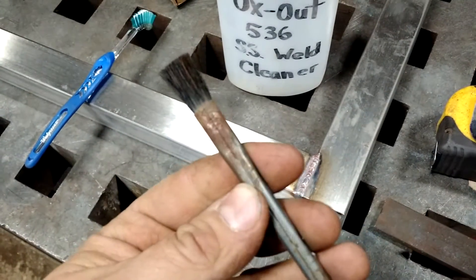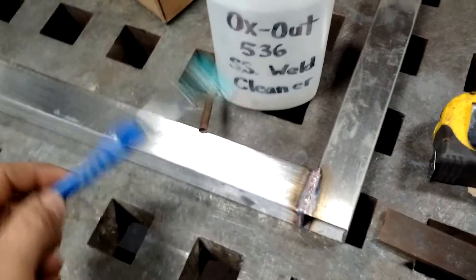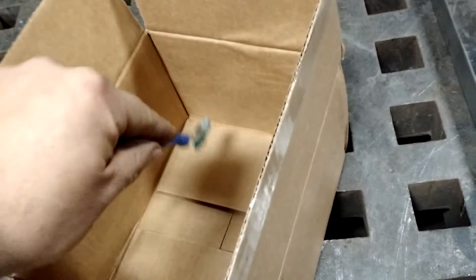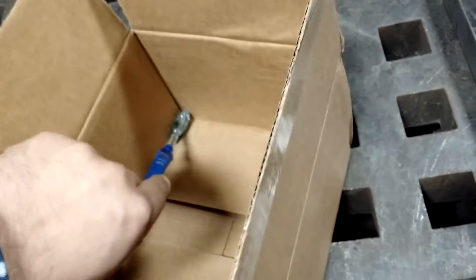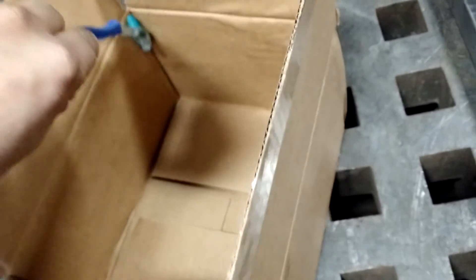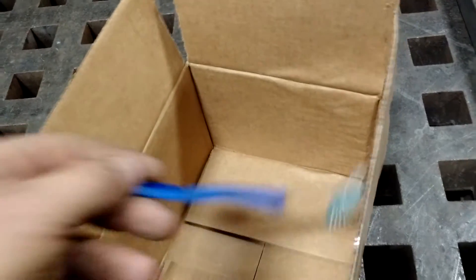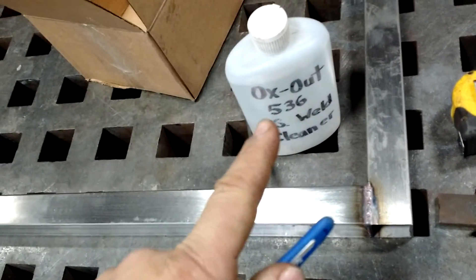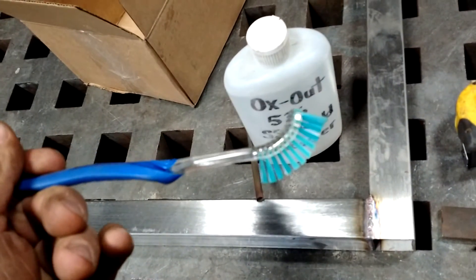They don't hold up very well to acid. But you might ask me why bend it, why modify it. The whole point was actually so I could get into tight corners. Obviously if this thing was straight I wouldn't be able to get into any tight corners, but with this I could still get into and wipe all spots. Stay tuned, check out how I'm going to heat mine up and bend mine.